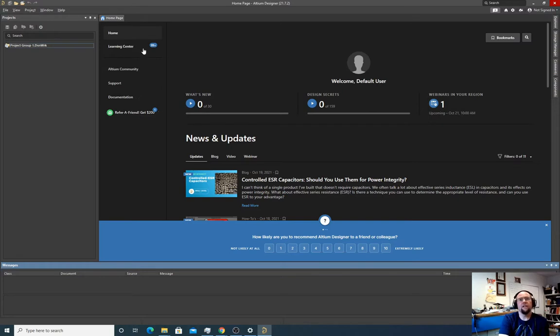So to begin, with Altium Designer 21, every single year it seems to change, and enough changes visually and functionally that I like to just do it from scratch. So first we need to create a project.